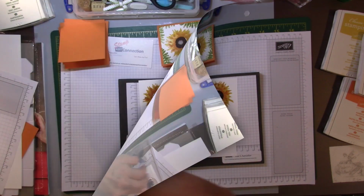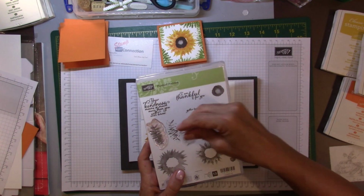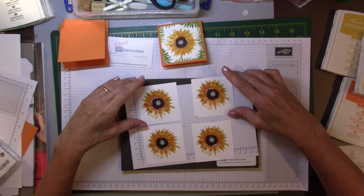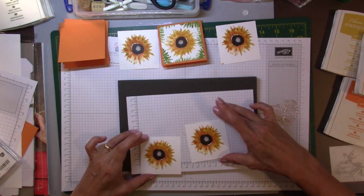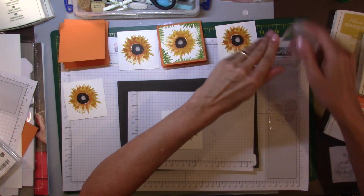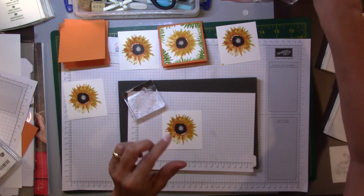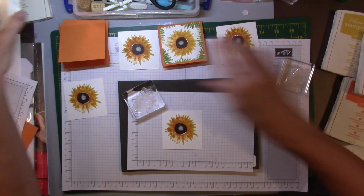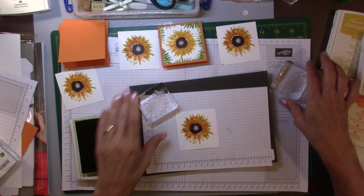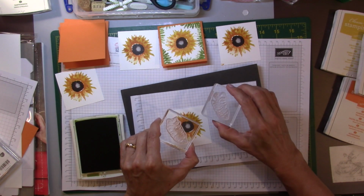What I'm going to use is, so here's the first one, which has the entire shape of the leaf, and then you have the second step, which is the shading. So the way I'm going to do this is I'm going to put these aside and work with one at a time. And here, this is the C block. Put my stamps on. And the first one I want to use is Old Olive. So I'm going to take Old Olive with my stamp that has the entire shape of the leaf as opposed to the shaded one.